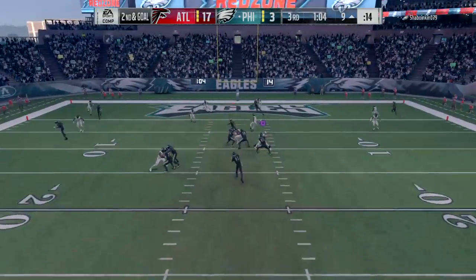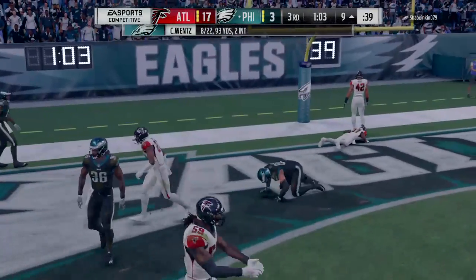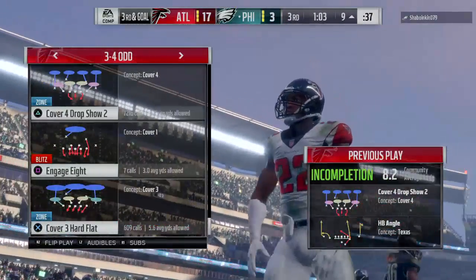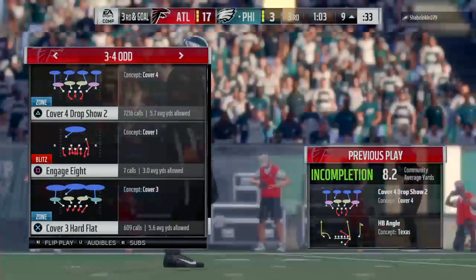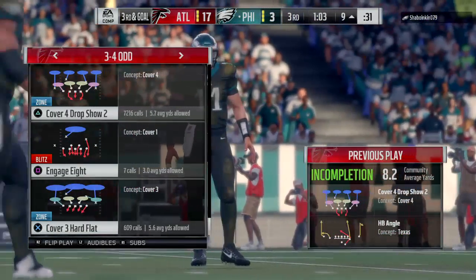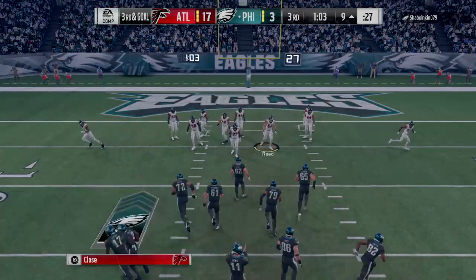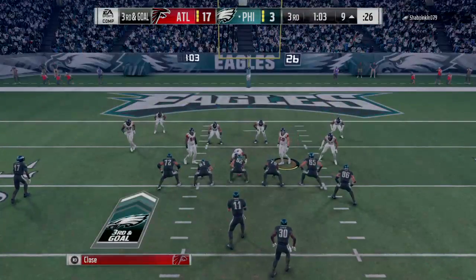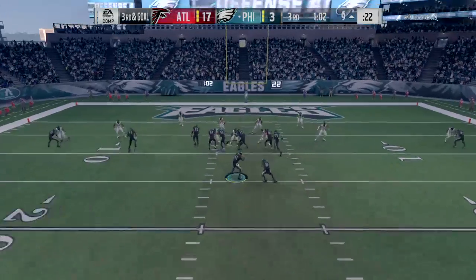So incomplete on first. Let's see what second down has in store. Wentz to throw again. And not only did he drop it, he dropped it in the end zone. All right, Captain, it's batten down the hatches time defensively. Dodged 2 pass attempts to the end zone. Now what do you think they're going to try and dial up on 3rd and goal? Well, knowing them and knowing what we just seen, I think they're throwing it again, don't you? I think you have to. I think in this situation, you've kind of run out of your running plays.